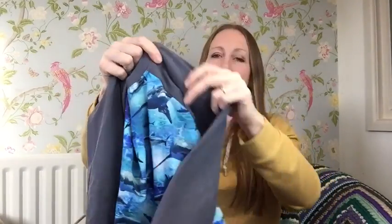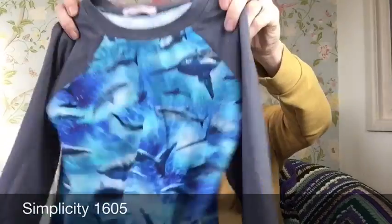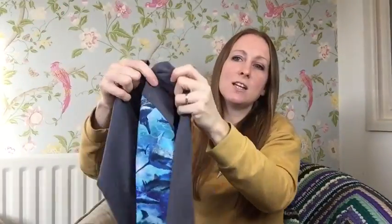And I've made him this lovely raglan t-shirt. It's scrubby. I'm going to be honest, this has not been through the washing machine yet. He's done nothing but wear it since I made it, so it does definitely need a wash. It's a raglan t-shirt. The name of the pattern escapes me right now, but I will try and pop a picture of the pattern up here. It is originally supposed to be a pyjama pattern, but a raglan t-shirt is a raglan t-shirt as far as I'm concerned. So yeah, he's really pleased with his new t-shirt. I used some grey, which I got from the Knitting and Stitching show, for the sleeves. Nice boys make.